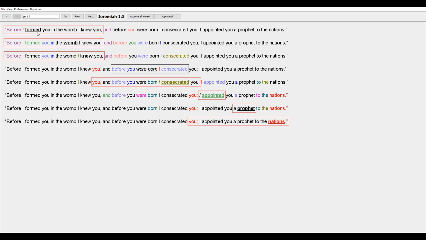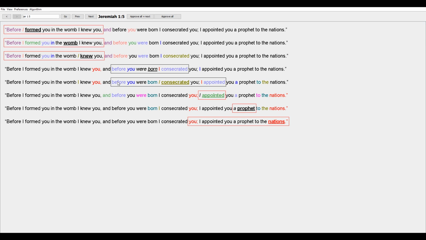So if we look up here at the beginning, we'll see "formed," "womb," and "knew." It's selected this first clause, which is actually, I think, the window that we want in each of these three cases. We can't get very far into the next clause, and I'm not sure that we even want to if we could. Now, we've already picked the context for this line right here, but what about the next one?